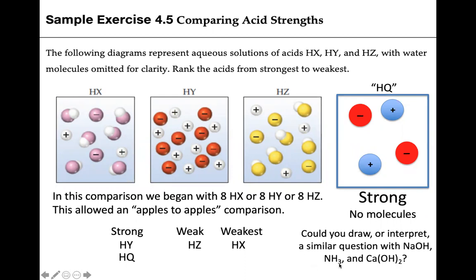NH3, okay, what am I thinking now? Okay, this would be a weak base, a classic weak base. If I'm going to memorize one weak base in the whole world, it's going to be ammonia. What will it do? Okay, it's a weak base, so it is a weak electrolyte. It will give me some ions, but it's mainly going to be NH3 molecules. The ions that would be present, a little bit of ammonium, NH4 plus, and a little bit of hydroxide. But most of it is going to remain NH3 molecules, weak electrolyte and a weak base.